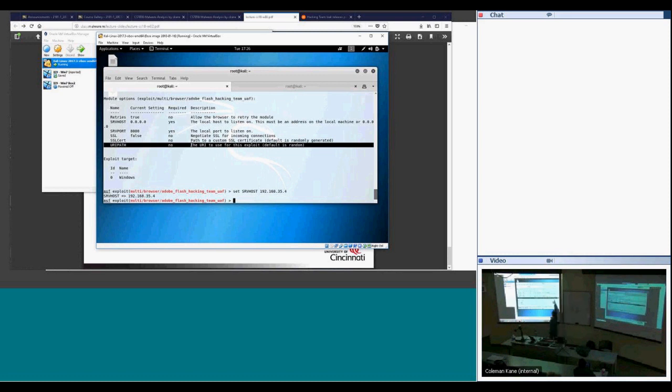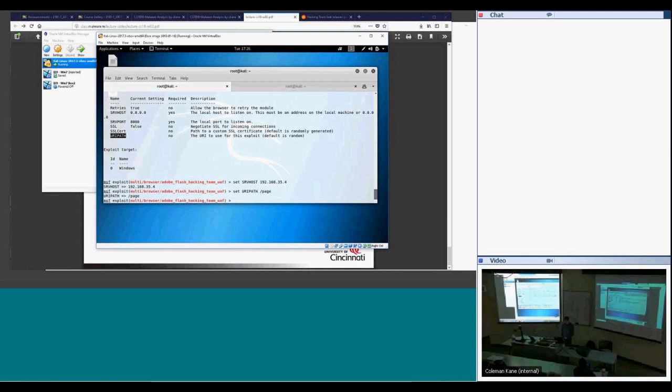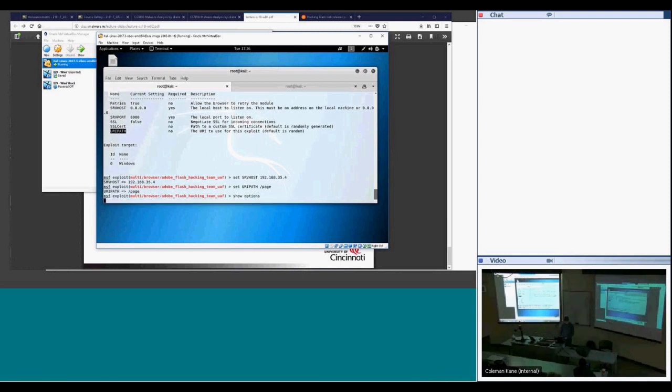It randomly chooses one if I don't put anything in here, and that can be kind of painful considering that I can't copy paste from my Linux Kali VM into another Windows VM very easily, or I should say very safely. So I'll just set it to page, something like that. And then I can show the options.